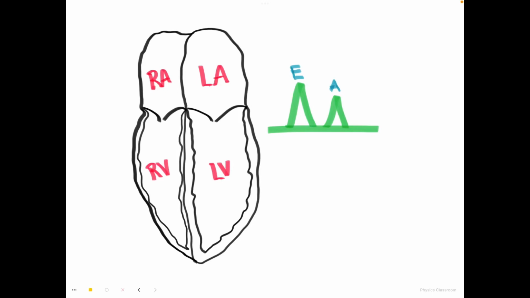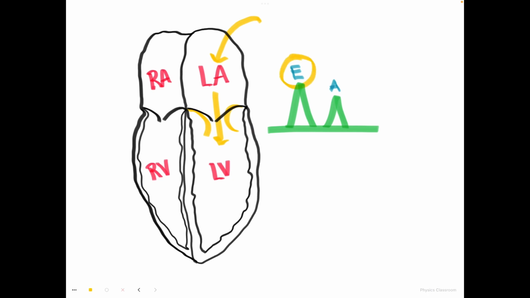In your normal heart, you have a thin and compliant LV that is going to allow for expansion and acceptance of blood in diastole, right? So you have blood dumping into the LA in systole, and then in diastole, this mitral valve will open up, and you have your blood rushing through into the LV.